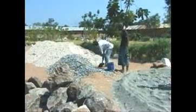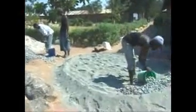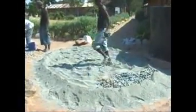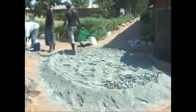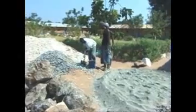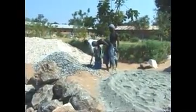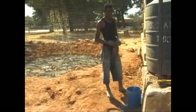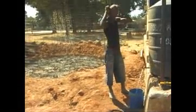Little lizard hiding in the bushes on the rock there. Now they're filling the buckets with aggregate. It will be poured around the circle of cement, and then it'll be mixed with water again, taking water out of the tank to begin the mixing concrete process.